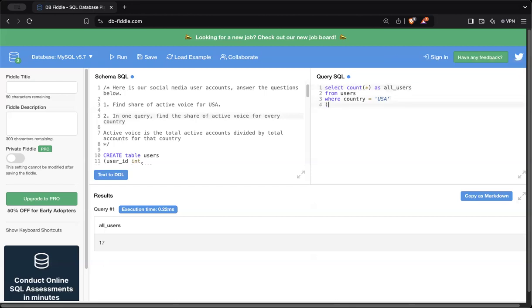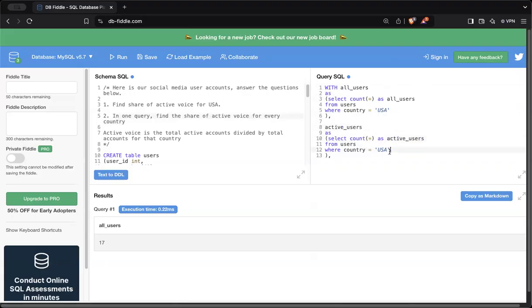I'm going to wrap this in a table expression, with all users as. Okay, now we need to know all the users that are active. So I'm going to grab the same thing, active user, active, and here's where the status is open, where the active is open.